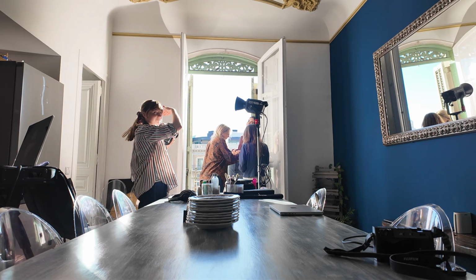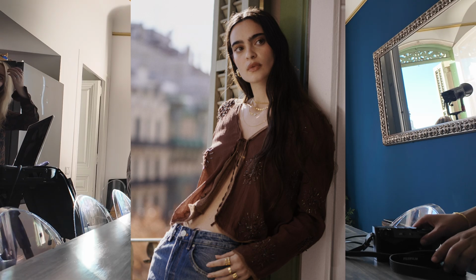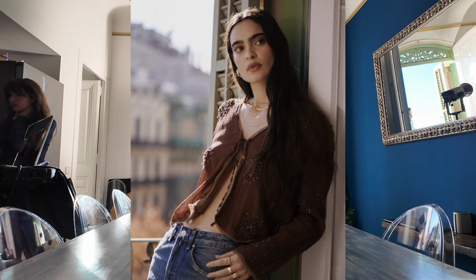I asked if I could show a sneaky preview of one of the images from the shoot, so here is one of the results. As you can see, the model is very nicely lit from the front, but it's still soft, and you can see a little glimpse of the buildings in the background, so you're still getting that lovely view of Barcelona. It's giving its context and setting, while still making sure that the jewellery is shining.